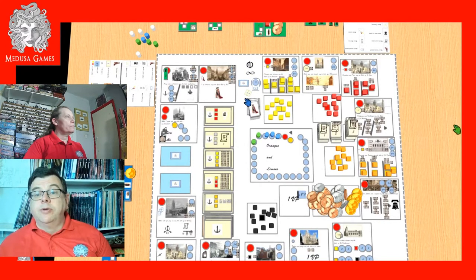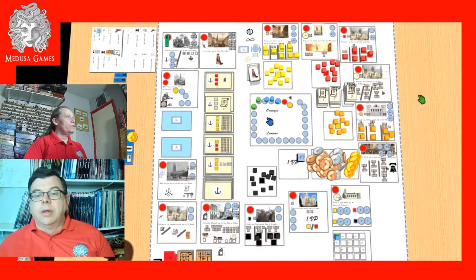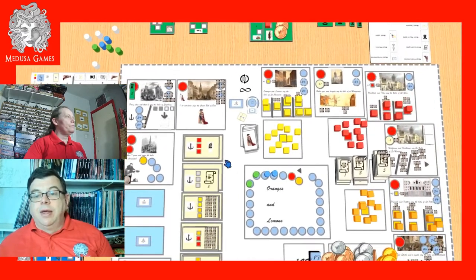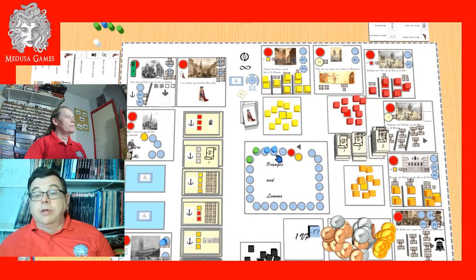Oh, my 3 workers are in a row on this particular turn. I have 10 coins. What I'm going to do is have a bash at the East India Company, which is going to take 8 of those. The East India Company is basically an investment. We shall see if it turns out all right or not. I'm then going to... 2 coins left.